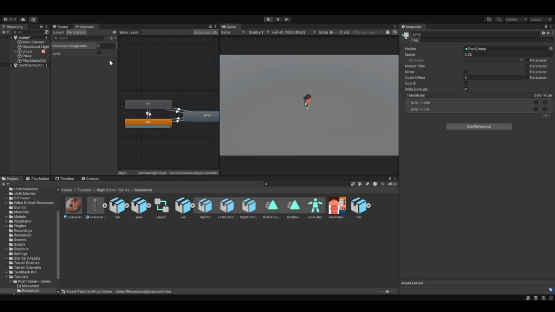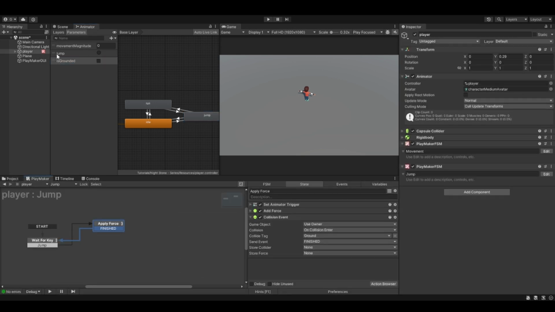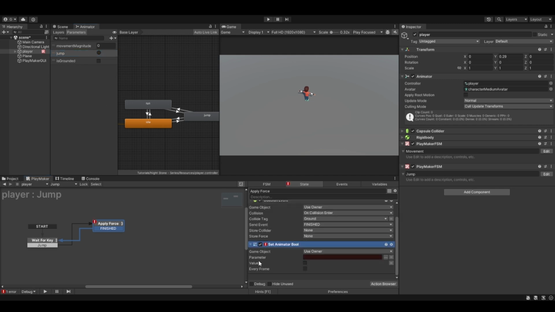And it's easier if you create a bool and call it is grounded. It shouldn't usually be a mix of these two, but I am using a different kind of approach, I would say.